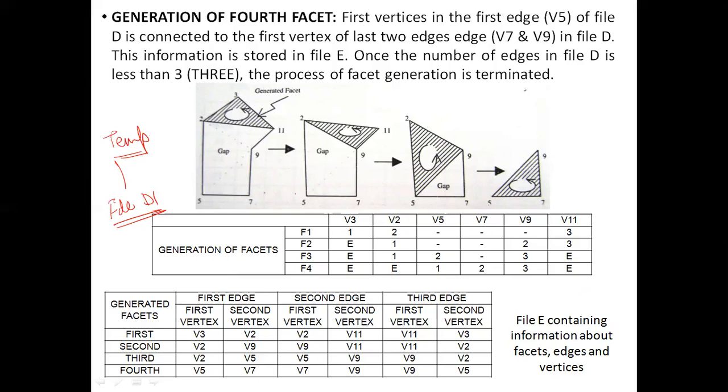Okay. So now what are the vertices you have? You have 3, 2, 5, 7, 9, and 11. So these are the 6 vertices you have. So let us create the first facet. It is not true that you have to create facets according to my definition only. You can create your own facets also. There are many options available over here, and you can use any of them. The only agenda is to fill this gap.